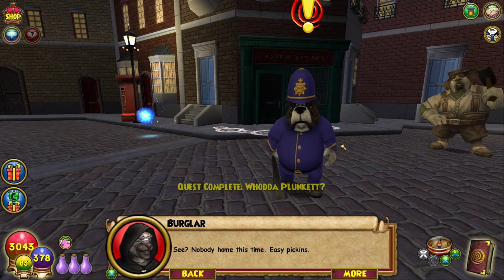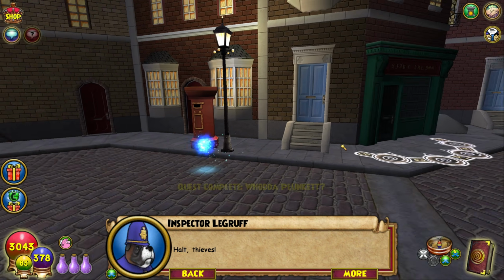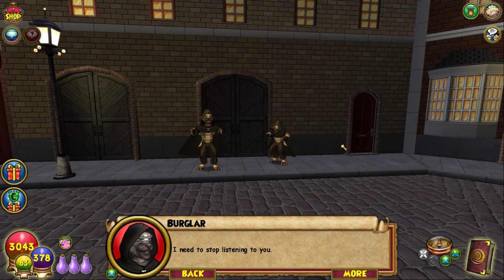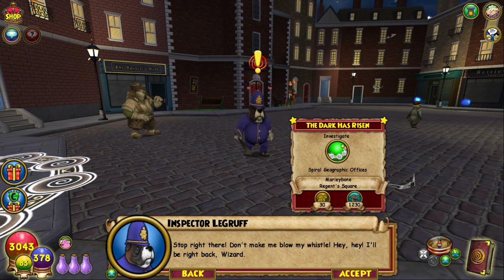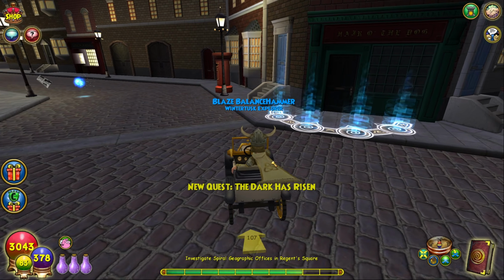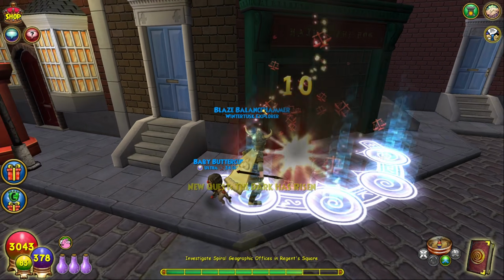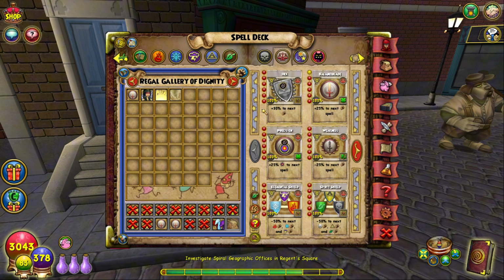Let's go. See? Nobody home this time. Easy pickings. Halt, thieves! I need to stop listening to you. Stop right there. Don't make me blow my whistle. Hey, hey! I'll be right back, wizard. They really just decided to go a couple doors down the street to rob the next house.